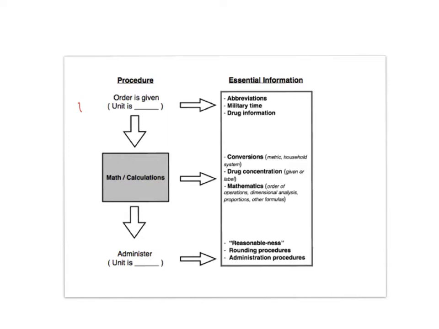The first step is really just getting to know what is being told in the order. So in that first example, we read through it. We needed to know what the abbreviations were. In that problem, we weren't given any military time, but we might need to know what time and how often to repeat it. And we're also given the drug information, and that could be from a label, or just what the drug is and what's available to us. These are the 3 things that we need to be able to read through and understand: this is what the patient needs to receive through this route and this many times per day, or whatever the case may be. So just getting a big picture idea.